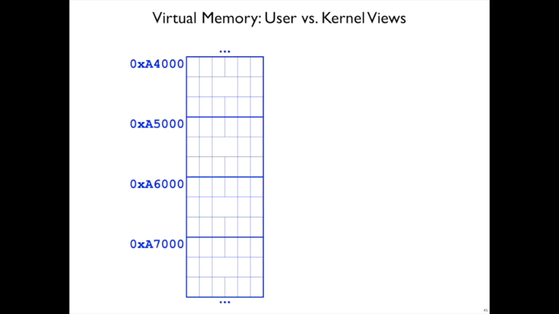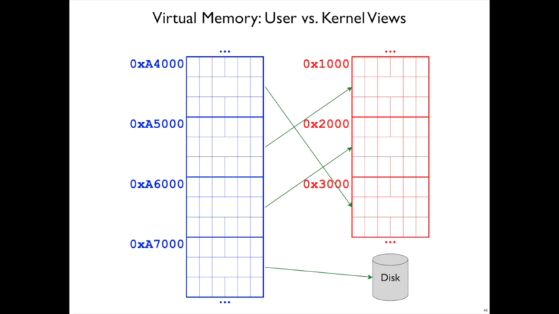So from the programmer's perspective, from each individual process's perspective, there is just a sequence of memory addresses. Now I'm drawing low addresses on the top, going down. These are virtual addresses, and the operating system arranges for some of these addresses actually to be in memory, and maybe some of them are on disk. And there's no constraint that the order that things are in virtual memory corresponds to physical memory. For example, hex A4000 in virtual space might be mapped to the physical memory that starts at hex 3000.